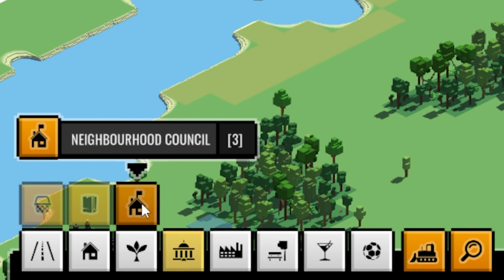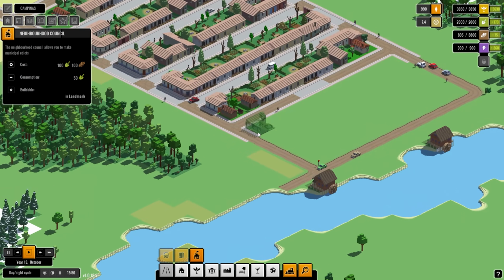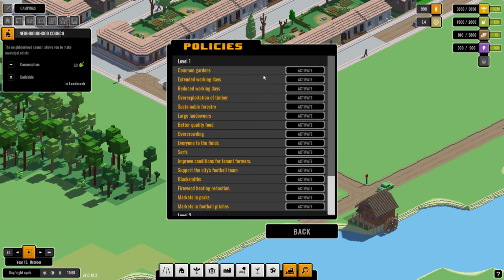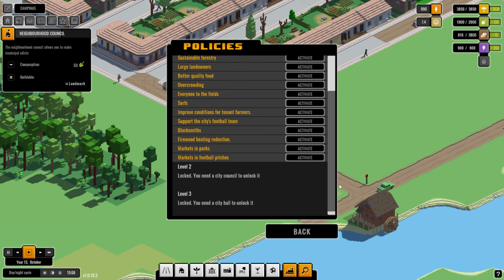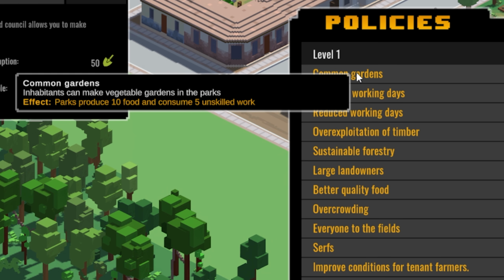A landmark? A neighborhood council? Government? I will be the government now. Yes. Do we get policies? We do! Okay. Level 2, level 3, can't wait. Common garden, so what can we do here? Produce 10 food and consume 5 unskilled workers. Inhabitants can make vegetable gardens in their parks.